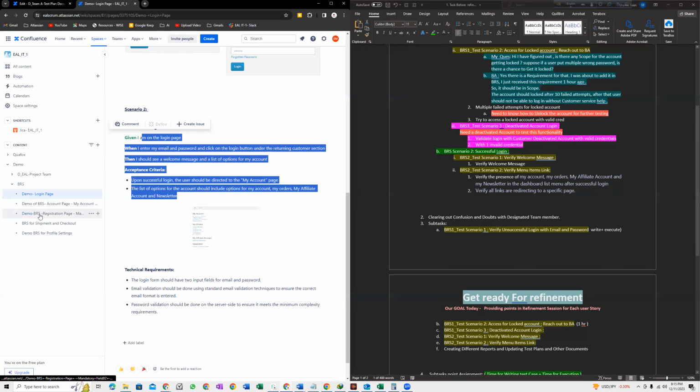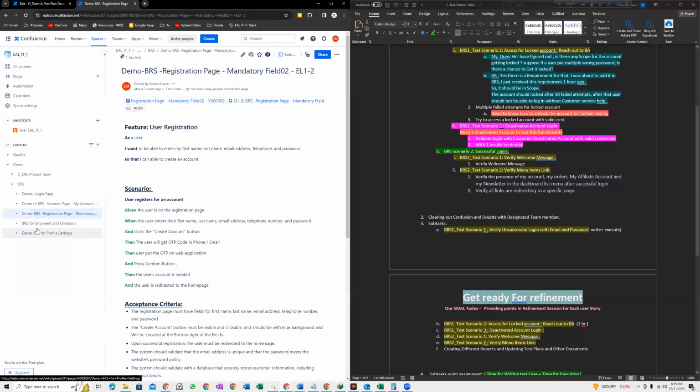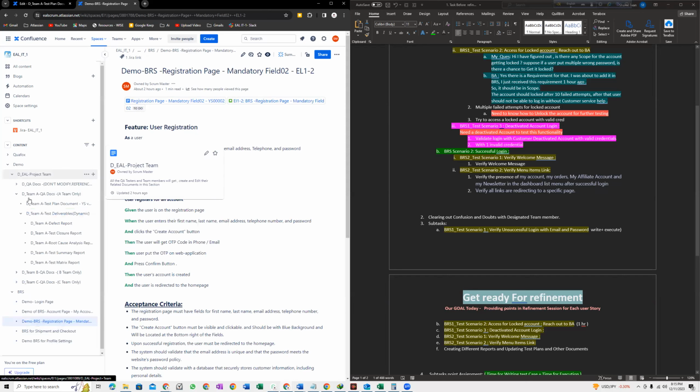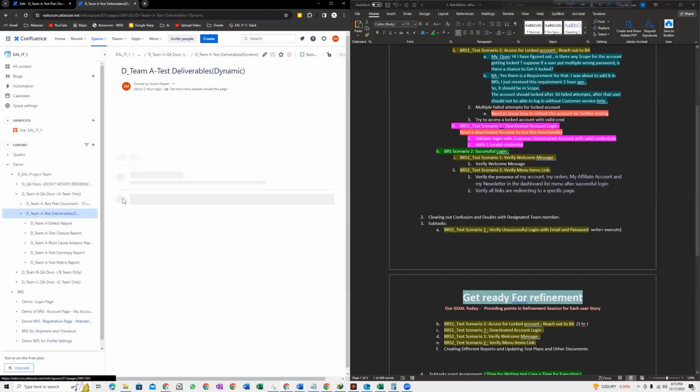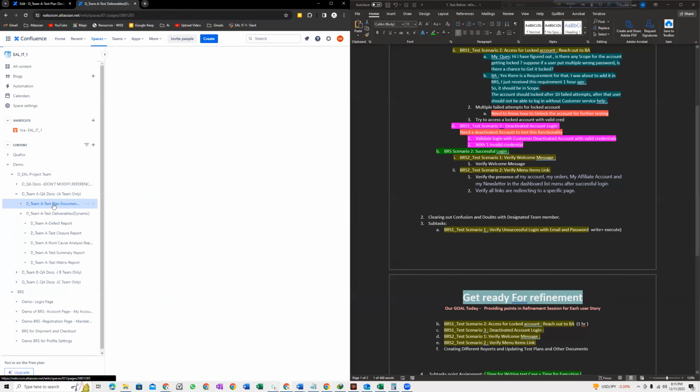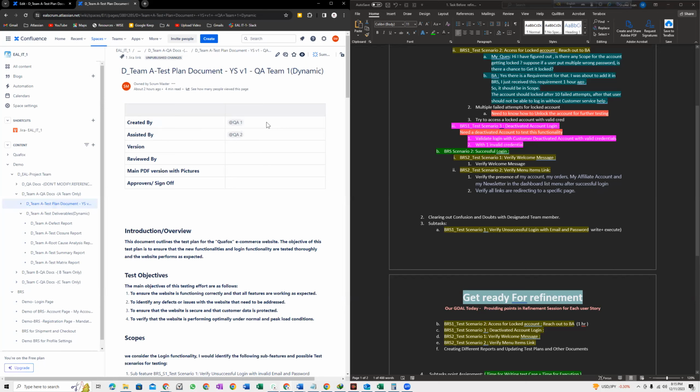In a similar way, if you get any defect, you have to update the defect report. I'm not going to say which reports you need to update. There are lots of deliverables. You have to go through every report. You have to put your name at the top. For example, test plan A. I'm creating this one, right? So I'm QA1. And if someone is helping me, she is QA2. My colleague helped me, and we have written an assisted by option here. I have put her name.